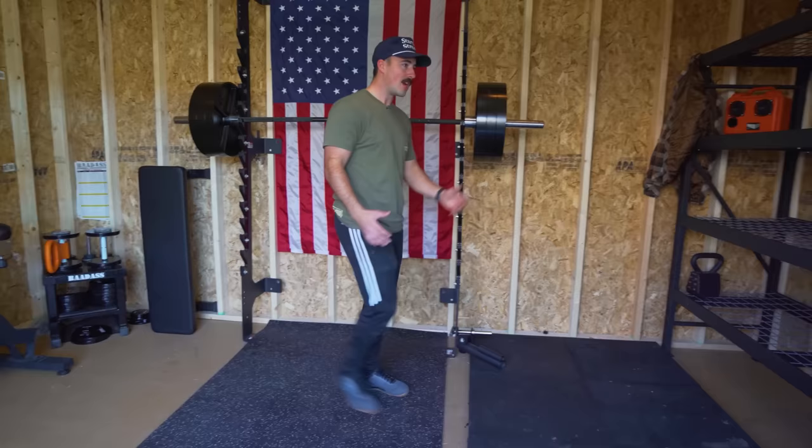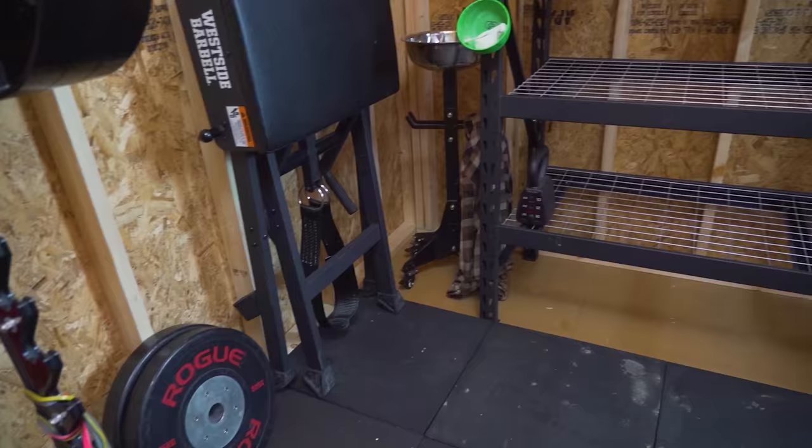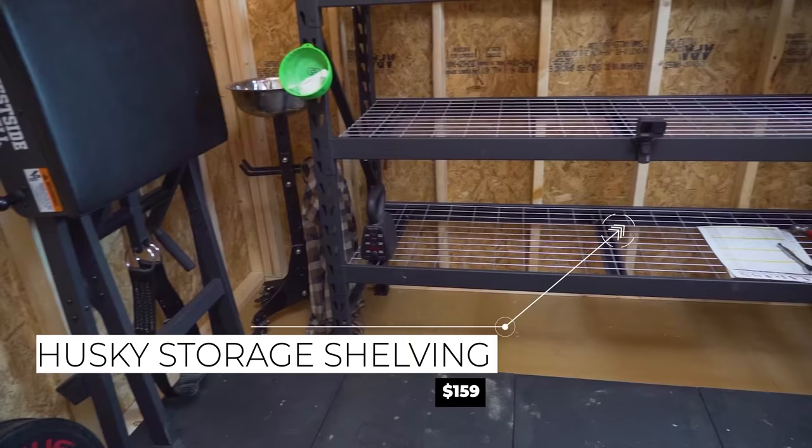Now, this is a storage rack called a Gladiator rack. There's other names for it. This one's made by Husky from Home Depot. They're pretty much all the same. I've got three others in the garage. They work really well. They hold about a ton per shelf.